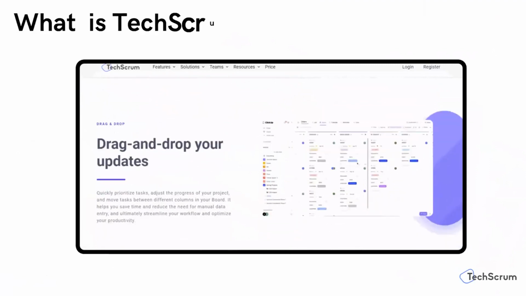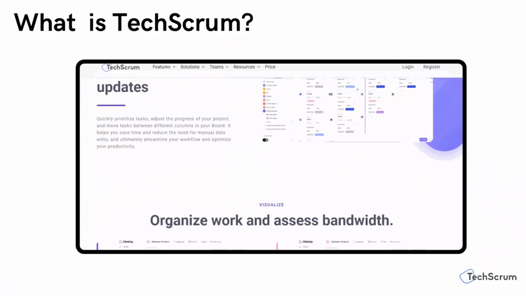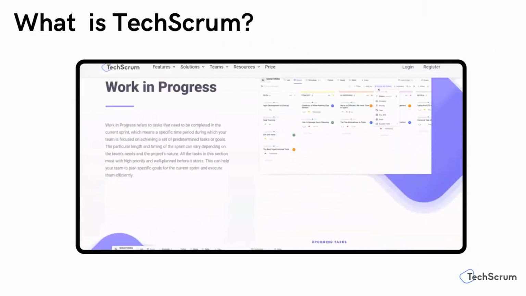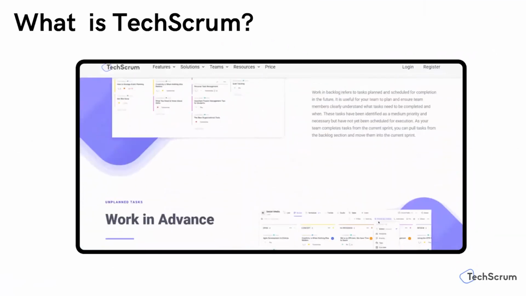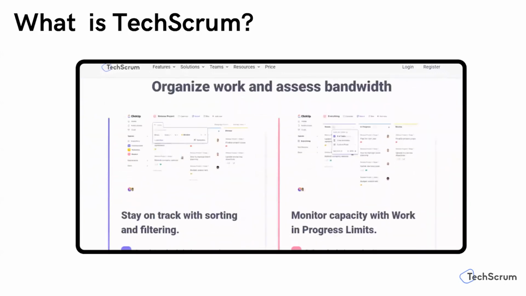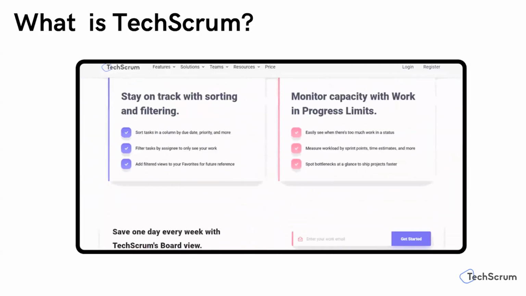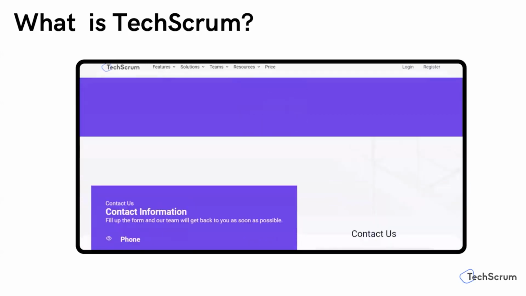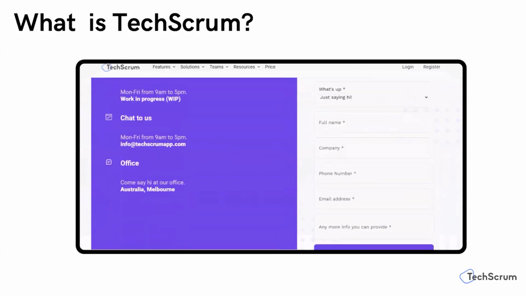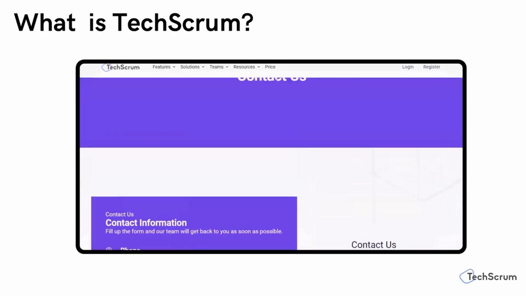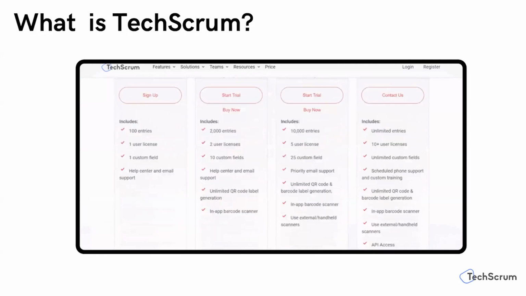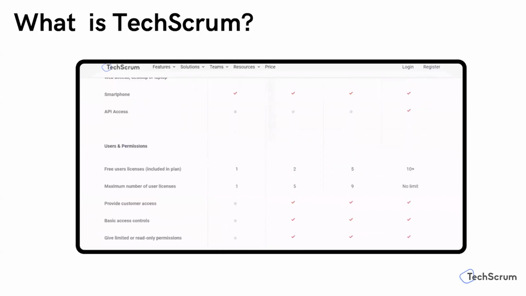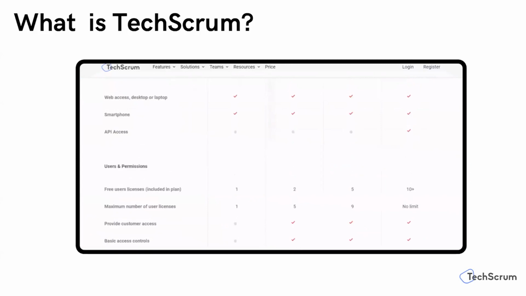And now let's dive into the first section. What is TechScrum? TechScrum is a unique and user-friendly product management software which is tailored for the agile world. It is designed to help companies avoid costly delays and maintain control over their budget. The intuitive UI design ensures seamless navigation and use. Today, however, our focus is on the intersection of TechScrum and DevOps. So we will explore how TechScrum's continuous integration and deployment are integrated within the project, ensuring a seamless and productive deployment lifecycle.